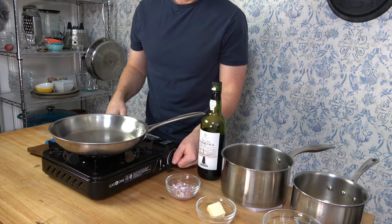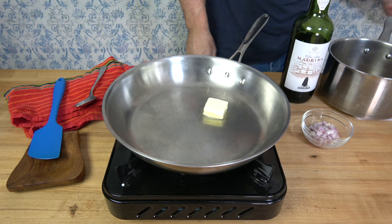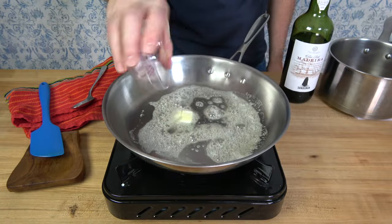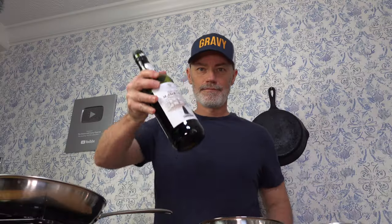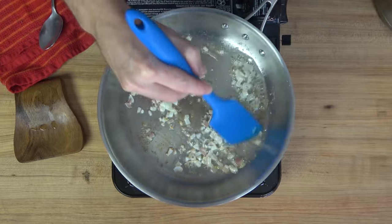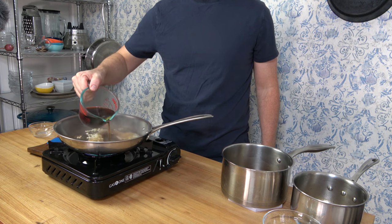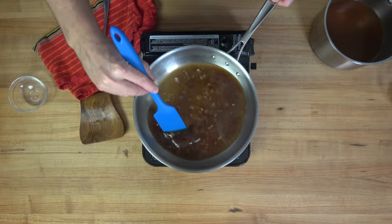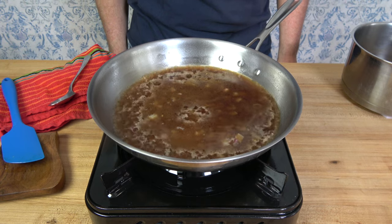All right, fantastic job. Now it's time to make the sauce. Crank up your burner to medium heat, drop in one tablespoon — 14 grams — of butter. Whenever that butter is pretty much all melted down, drop in your second half of that shallot and cook it until it's tender, a couple of minutes or so. Break out the Madeira wine — this recipe calls for one cup or 250 milliliters. The shallots look good and tender with a slight touch of golden brown around the edges. Pour in that delicious Madeira. Grab a spatula, give it a whirl, making sure to scrape the sides and bottom of the pan to incorporate any bits and pieces of the shallots. That'll add flavor to your sauce.